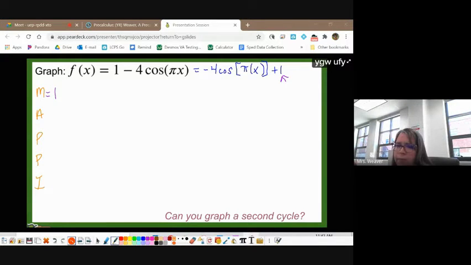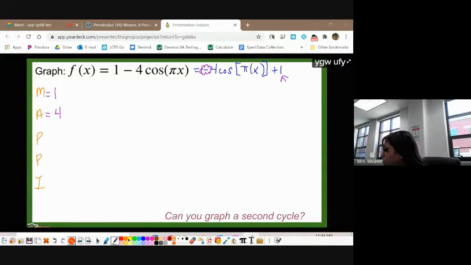Okay, what's our amplitude, Zach? What's the amplitude? A is for amplitude, so it's that first coefficient on the trig function. What's our amplitude? And Zach got it right. It's +4. And notice that he said +4 and not negative. That negative is important. In fact, I'm going to do a little flower cloud around it just so I don't forget about it. That negative is important, but it is not part of our amplitude.